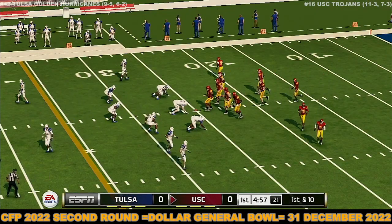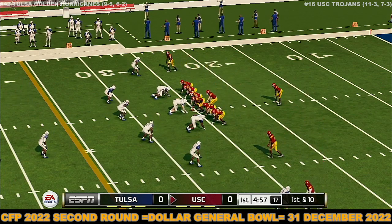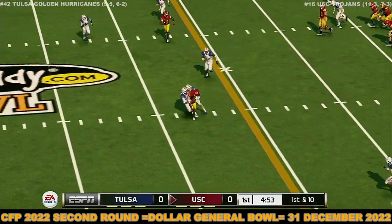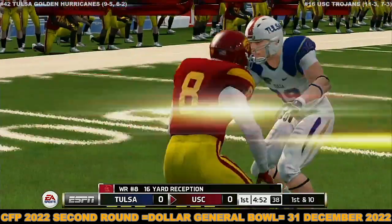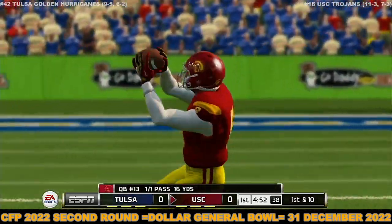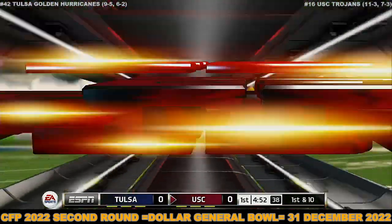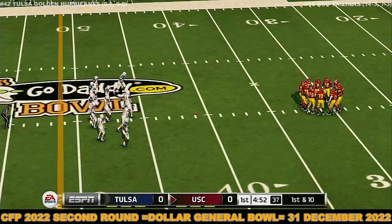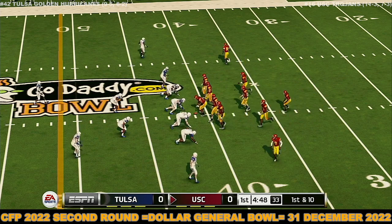He's almost like having an extension from the coaching staff into the locker room with the players. He's a guy that makes big plays, but he takes it upon himself to help out some of the other receivers, make sure they're all on the same page, understand the route adjustments, and understand the importance of blocking. All the little things that add up and make big plays — this guy totally understands his responsibilities as a go-to player. First down, 10 to go. Ball on the 41.